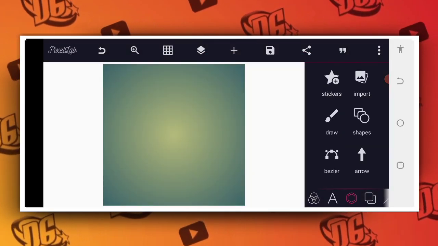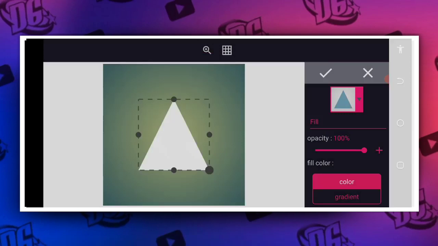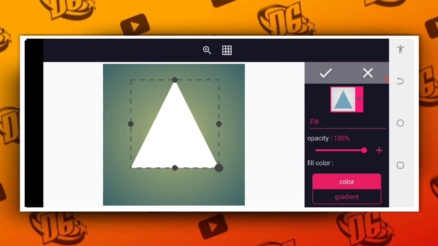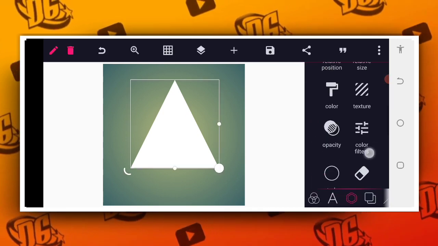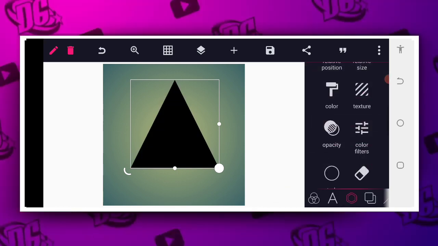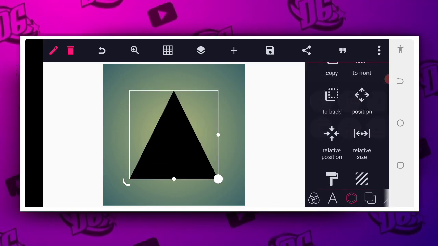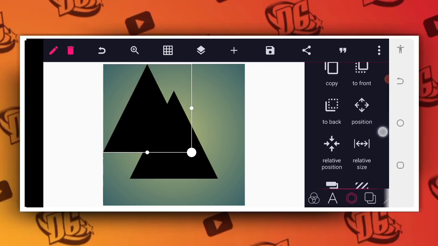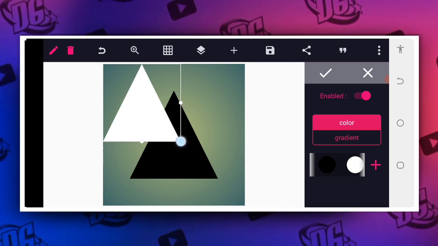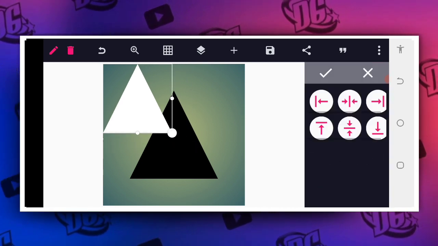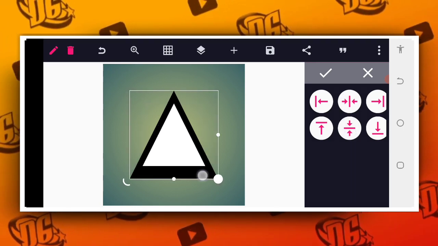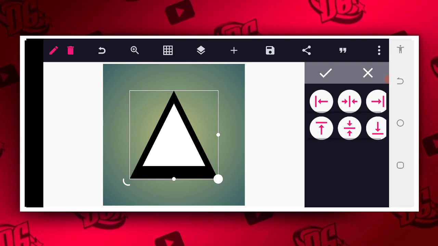We want to form a letter V. So let's just select this particular shape. This one should be able to give us what we actually want. Now we'll go to the color, apply a color that can allow us to cut it. Copy. Then choose another color, reduce the size. Position, reduce the size. Position, then reposition.